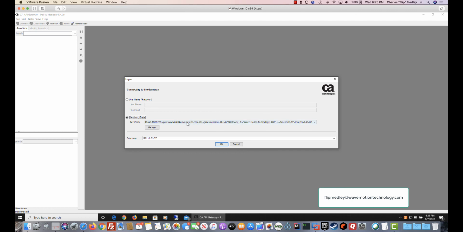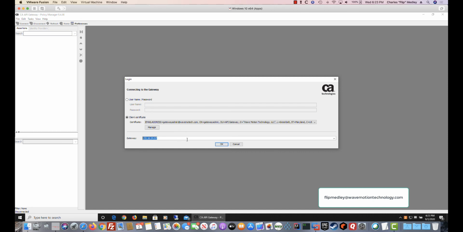I have it configured so I use PKI, so I have a certificate already loaded for my particular account that's the administrator for the gateway. Most folks just use username and password for simple demo environments. I do this so much, I just did PKI using my own self-signed certs, blessed them in the gateway. I've already configured everything for that. So don't be surprised or put off by this. It's just a simple way for me to log in and out of my environments quickly.